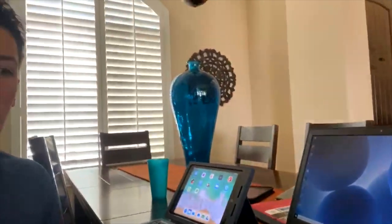All right, I'm back and I'm at my setup at my dining room table. It gives me a lot of space — got my iPad right here, laptop right here. Having two screens is very helpful. I'm going to start by reading my case study for Gov because I have a discussion group. Then I need to work on anatomy — I have a project due today. After that I'll figure out the rest, probably math.